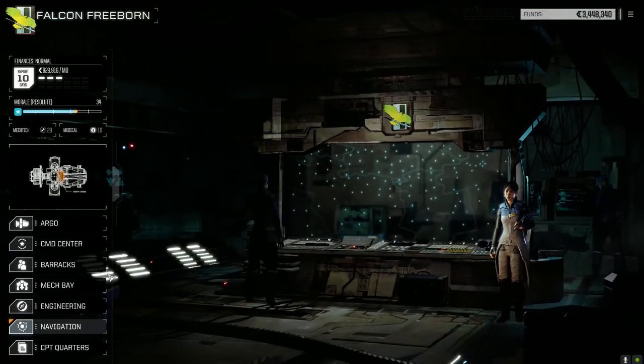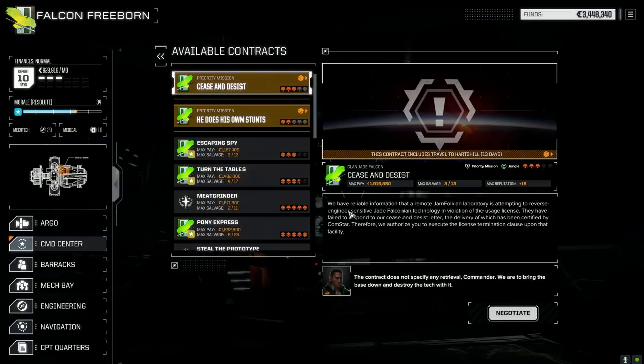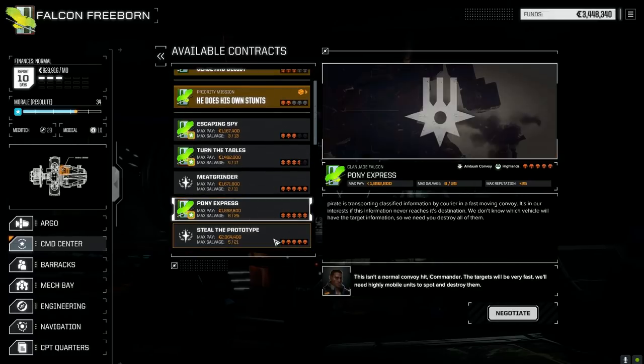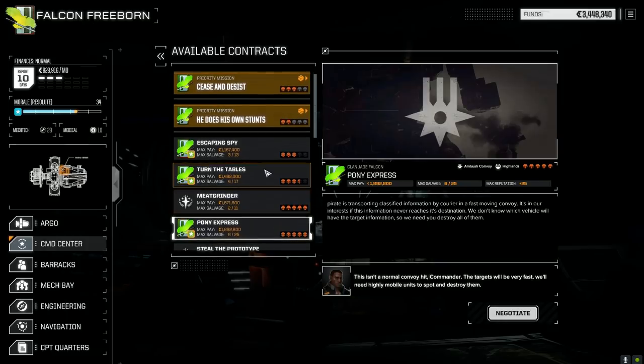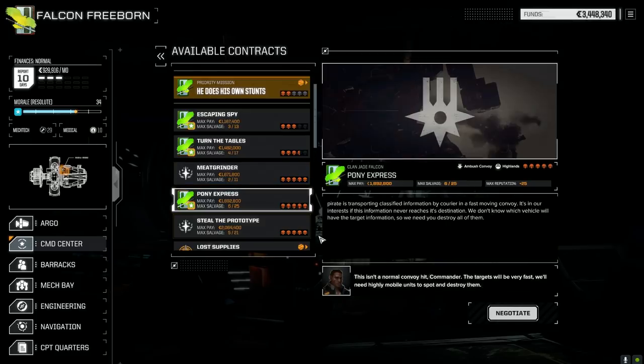So let's have a look on the map here. Or in the contracts here. See what we have. So we have not a lot. Pony Express. Ambushing a convoy. Maybe we should start at 3.5. Turn the tables. Yeah, destroy a base. Let's start with this one. It should be easy to do. Then we'll see if we can pull off this one.